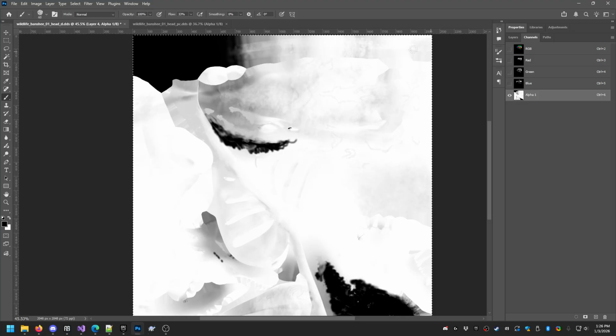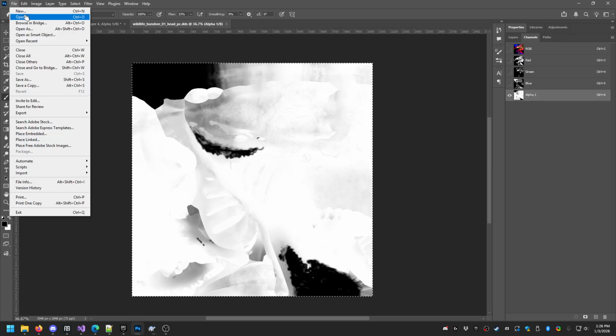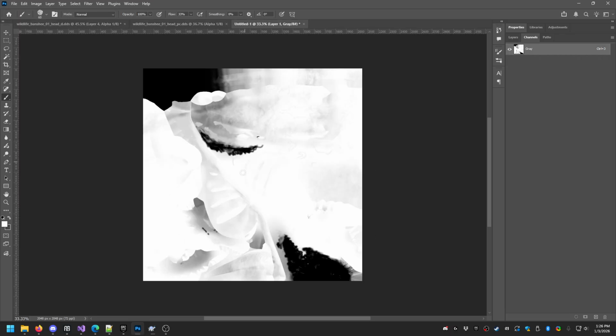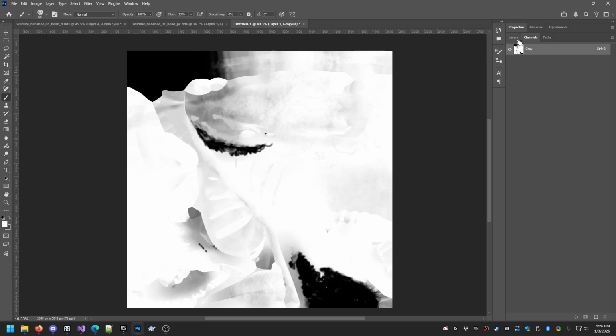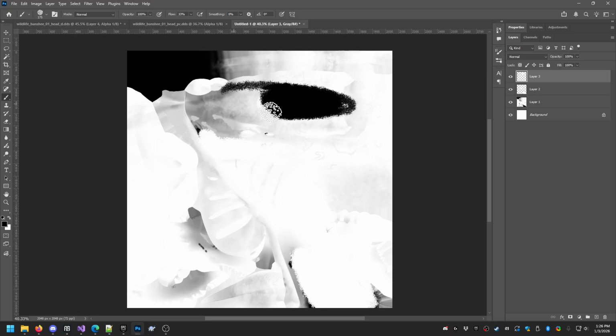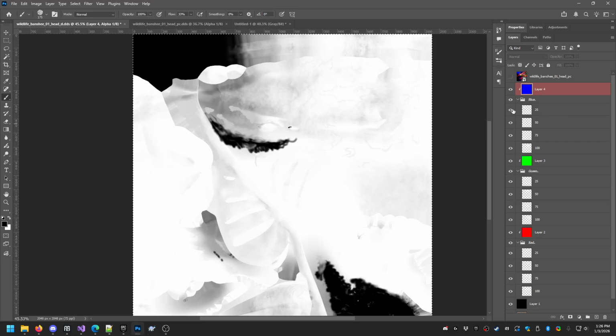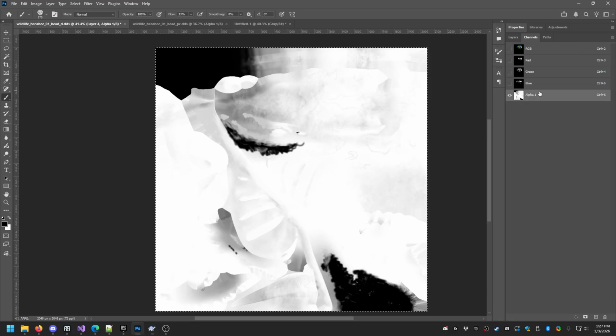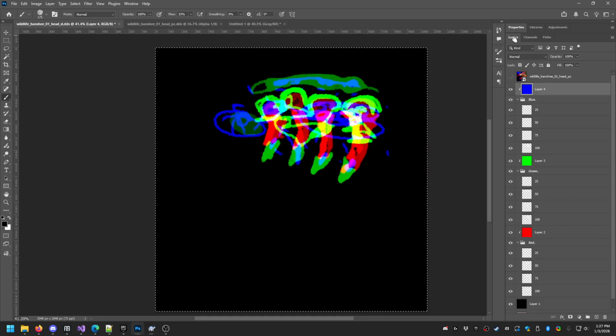You could always make your own custom one, right? So if you wanted to make a new texture and just paste your alpha into here, and make different layers. You could maybe paint this in white. Maybe you don't want that white here, and fill that in. And then maybe you could make a new layer, make it black. Put black on the top of the head. Maybe this is your new alpha that you want to use. Just merge the layers. Control A, Control C. So select all, copy, and then just paste it into your new alpha over here. That might be fine too.